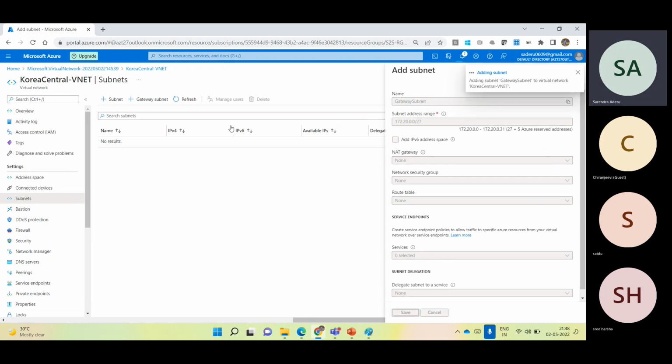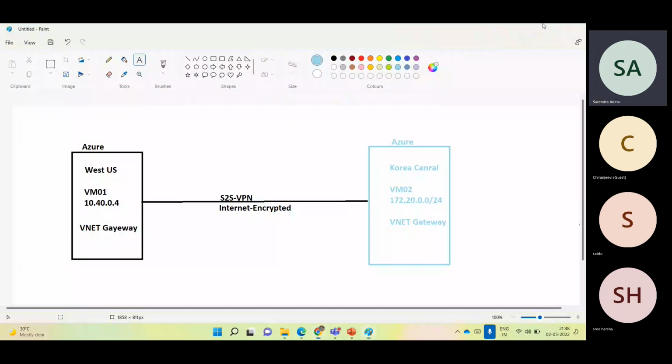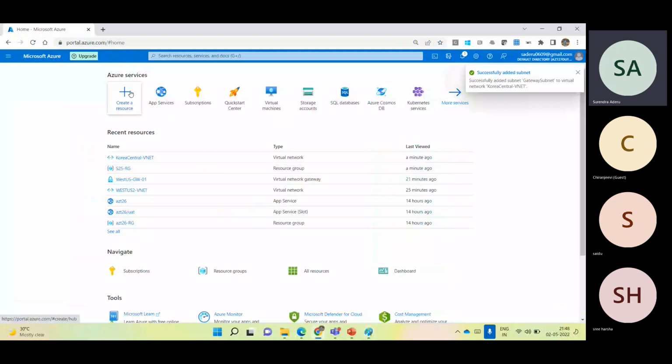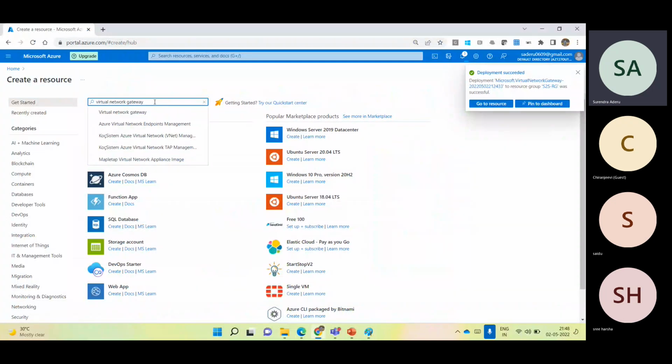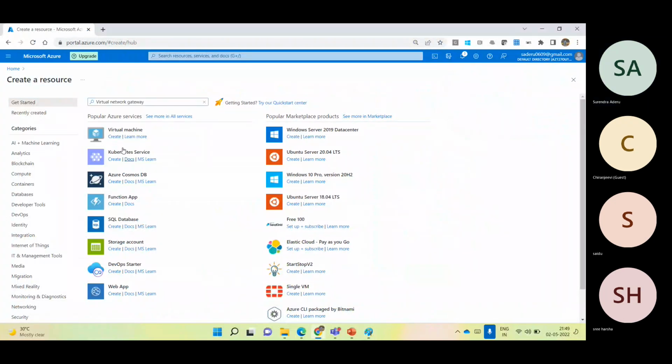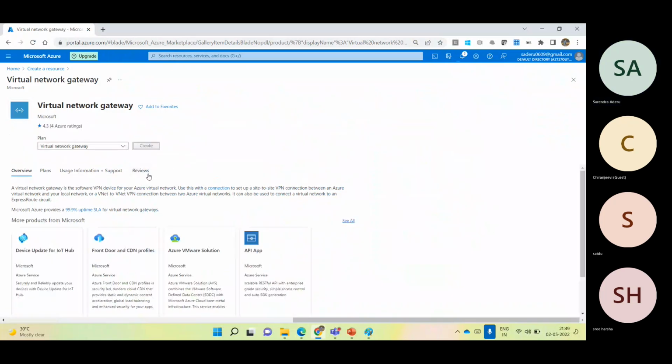Click on save. So as I mentioned, as part of this diagram, we created one VNet, that is the Korea Central VNet. Now we need to create one gateway, that is our virtual network gateway in Korea Central. Click on create.